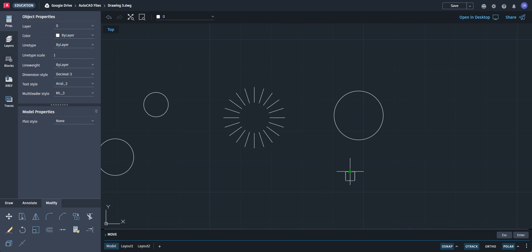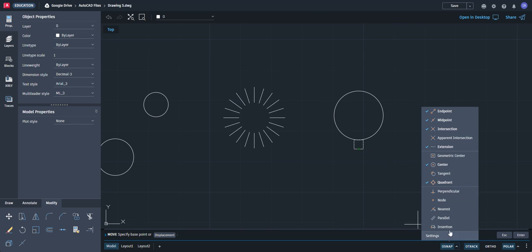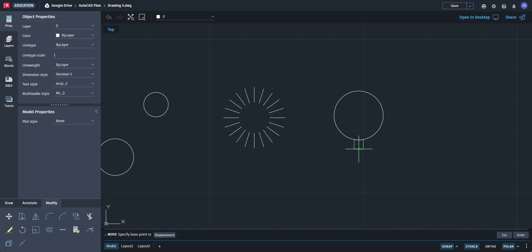So we're going to hold it from the midpoint because midpoint is on, and we're going to put that on the quadrant. So there are 4 quadrants of a circle, 1, 2, 3, and 4. Okay. So if you want it exactly in a quadrant, you click on this one. Now you don't need to always start from the bottom. You can also start from the top if that's what you want. Okay. So to start from the top, you simply click move, enter. You want to hold it at the midpoint again, so make sure that your object snap midpoint is on, and you want to put it on the quadrant, so make sure that they're on. So we're going to touch it from the bottom midpoint, and then we're going to put it on the top quadrant over here.